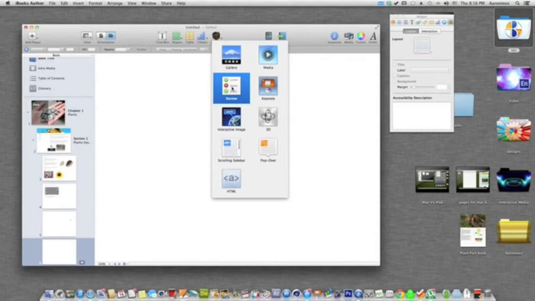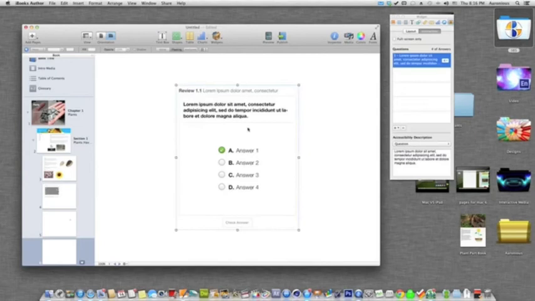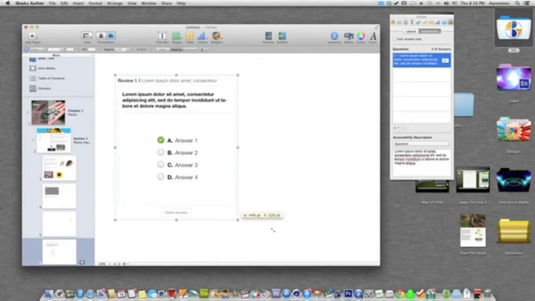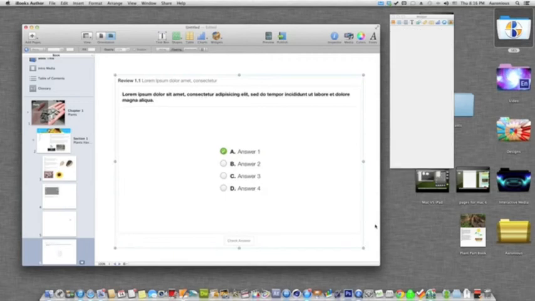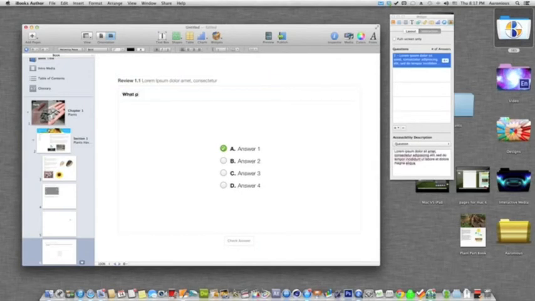Let's take a look here. Review. This puts an interactive quiz in your book. Now, if you have a multiple choice question, you just customize the answers.